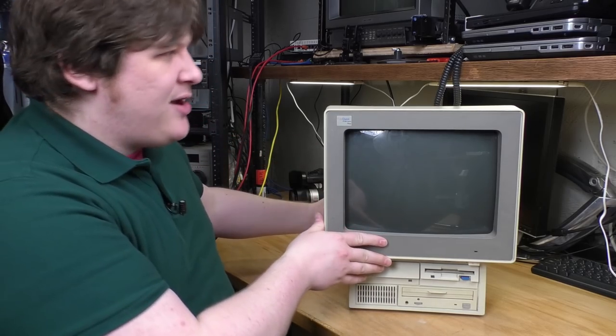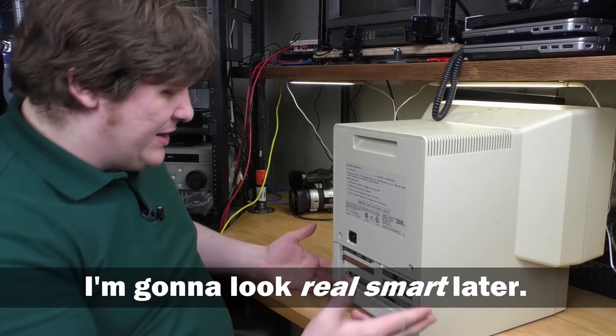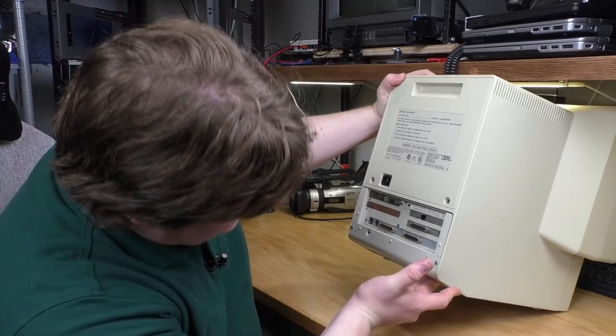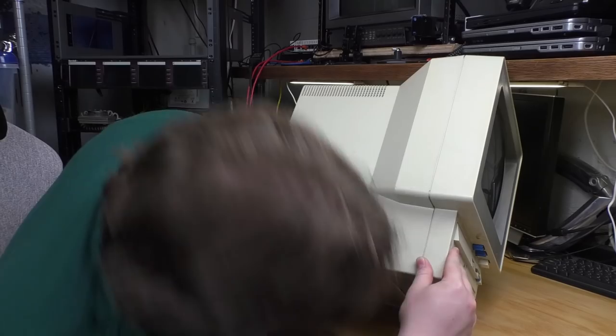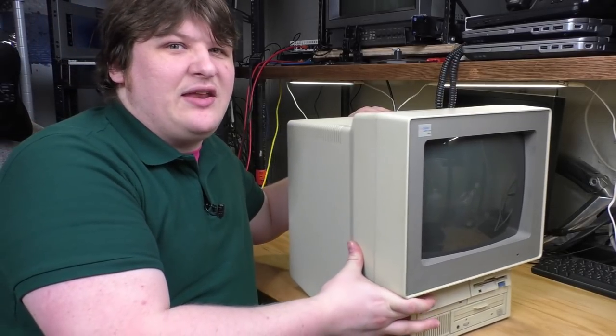Let's see if there's a date code on the back. I didn't even think to check. Well, if there is one, I don't know how to read it. Is there even a serial number on here? I don't see a serial number tag. Maybe it's on the bottom. Well, the warranty expires in March of 1995.